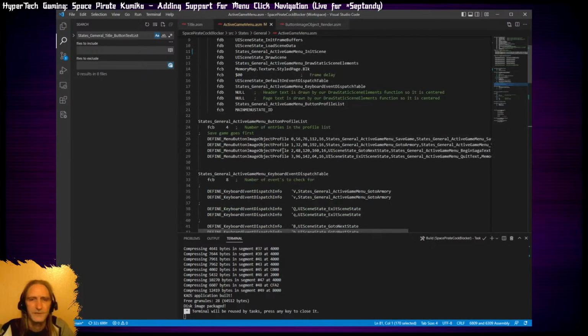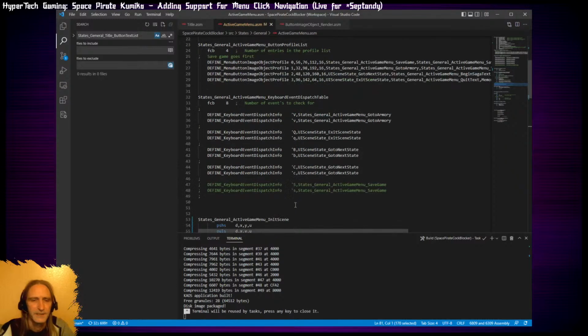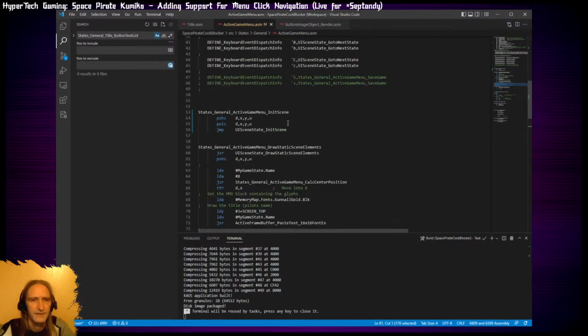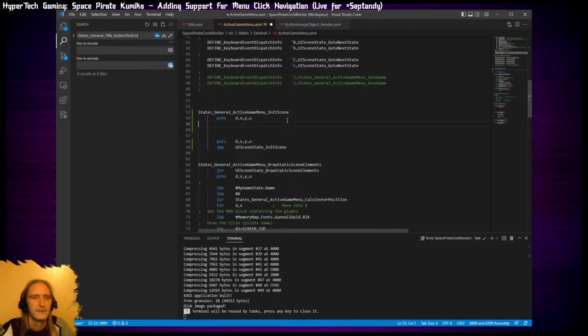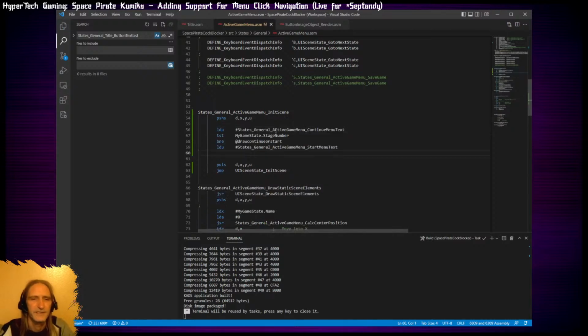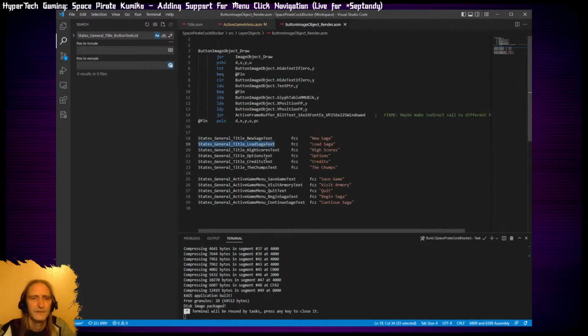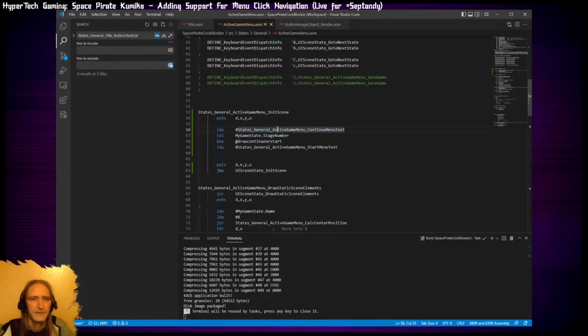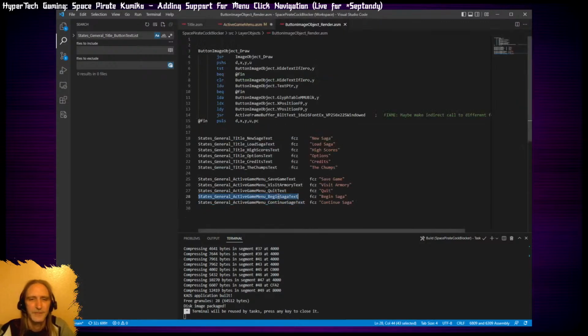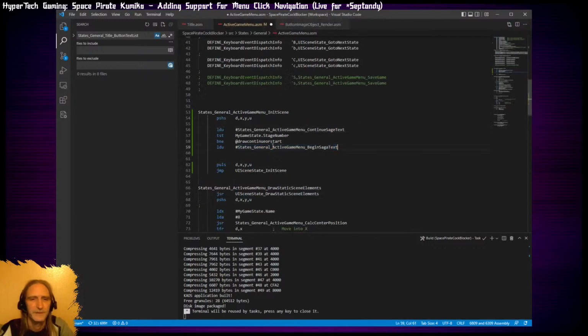So what we need to do is modify this to print out the continue. What we want is this continue text from over here, and the begin saga from here.